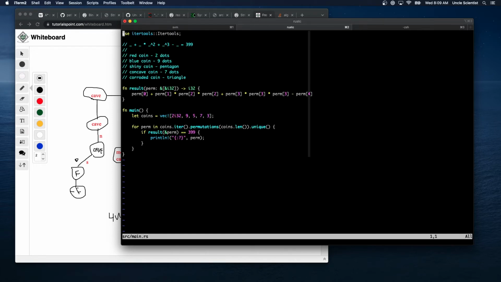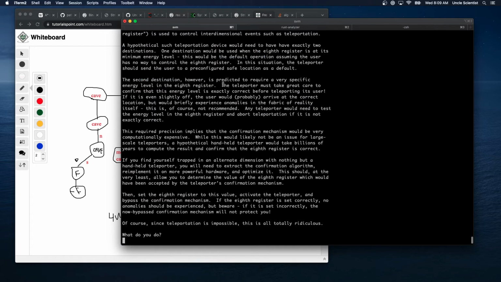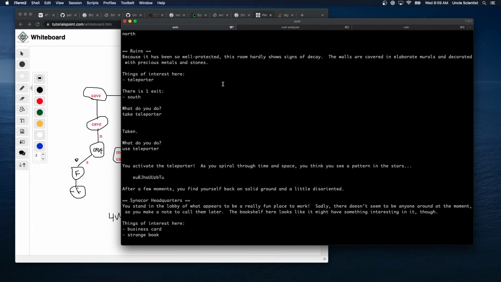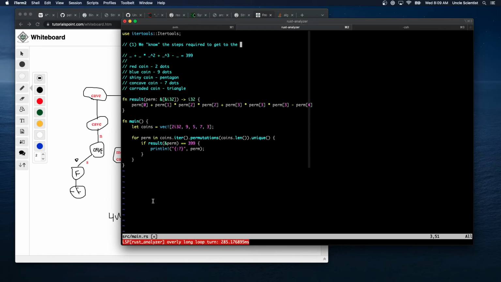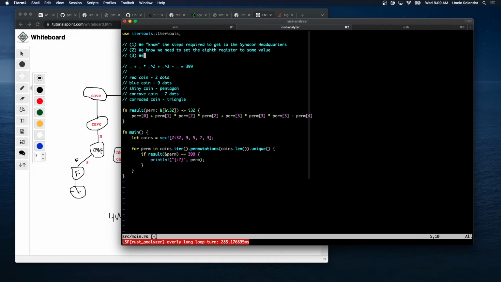So this is the solver, but we don't need this anymore because now we know the order, but I'm going to keep it. So I just want to write down a few things we know. So one is we know the steps required to get to, where is this? The Synacor headquarters, right? And that's where we're getting. We know we need to set the 8th register to some value. We need to find the algorithm mentioned and optimize it.